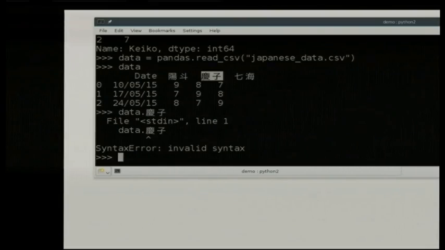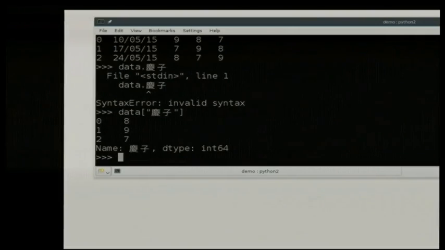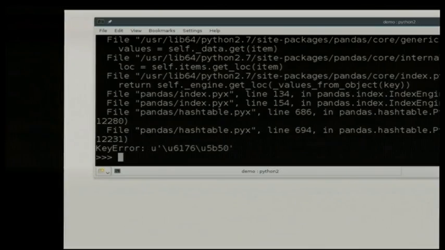Let's try that. Ah, no, that doesn't work. What about 8-bit strings? That works, cool. But maybe we should be handling our data as Unicode. Well, our Japanese teacher's not going to be very happy at this point.